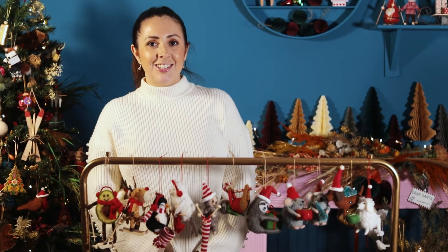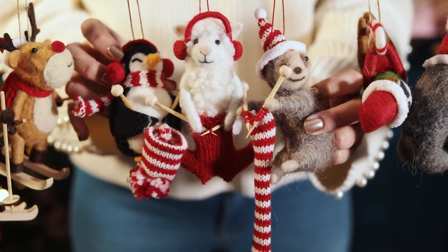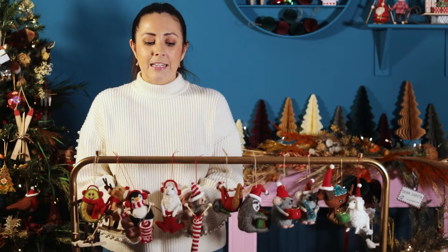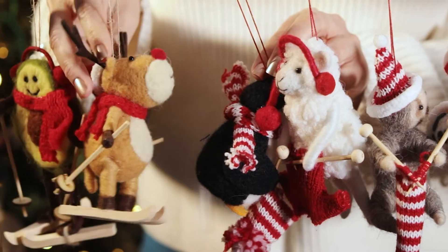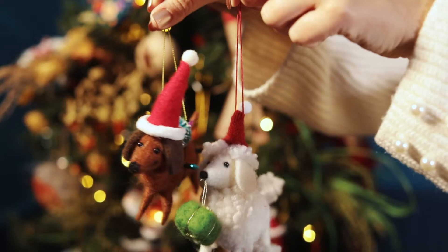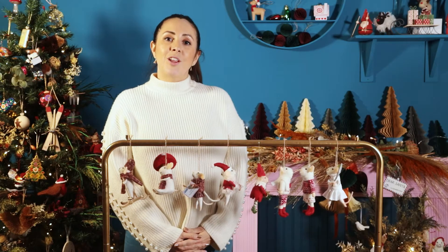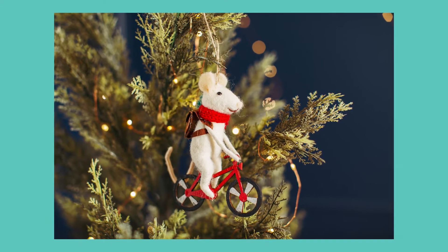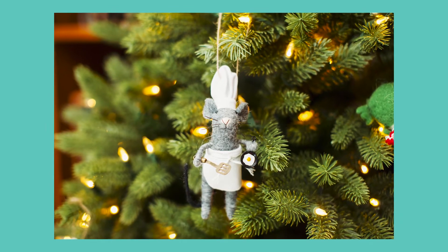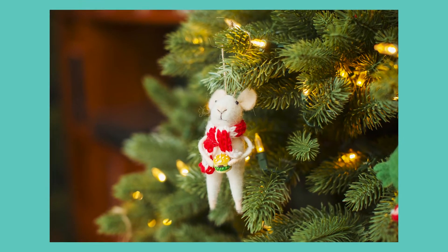We have quite the menagerie of felt characters within our collection. The sweet characters — the sloth, the sheep and the penguin — all knitting. A great gift for a knitting enthusiast. No Christmas bell tree is complete without our mischief of mice. Over the past few years we have had a lovely selection of mice within our stories and they have always proved really popular. So now we have them doing all kinds of different activities.